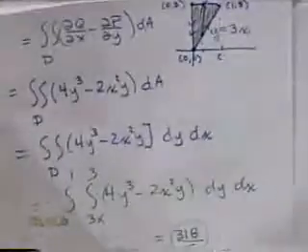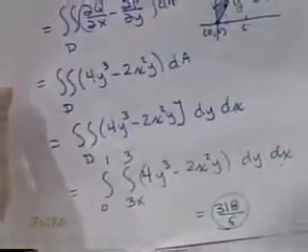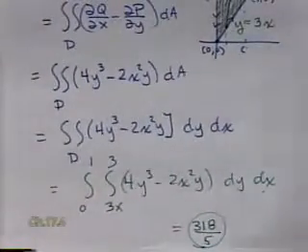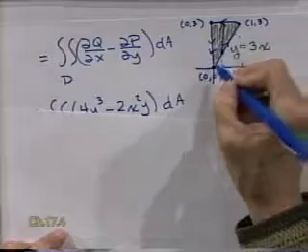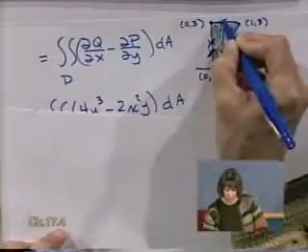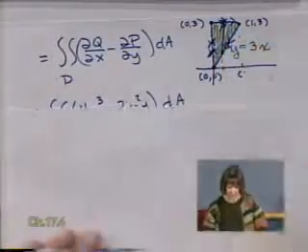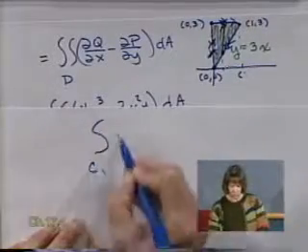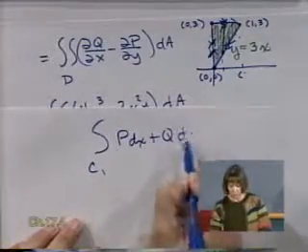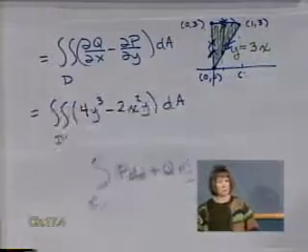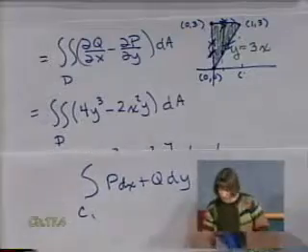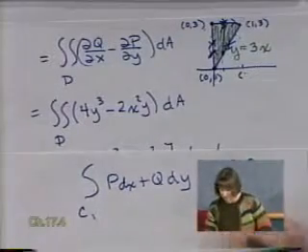By the way, let me ask you something. What if I did not want to go this way? Instead, I want to go clockwise. What if my curve, we'll call that C1, of p dx plus q dy, what if I go in the opposite direction? What if I change my direction? What would the integral equal then? Negative. It would just be a negative 3/18 over 5. Good job. Okay, let's do another one.